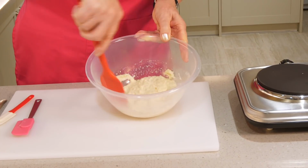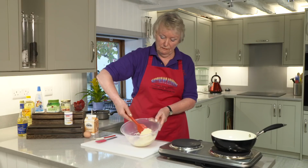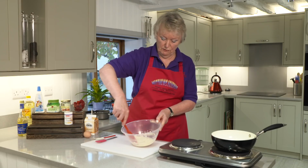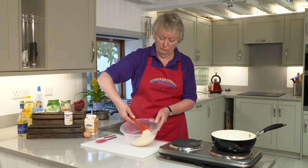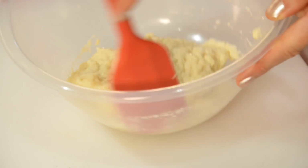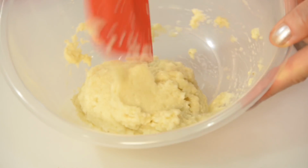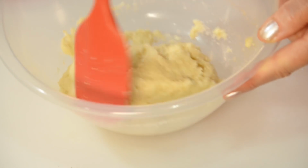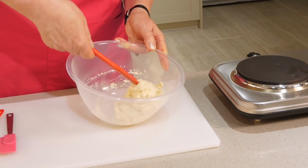When it starts to thicken up, which it's doing now, don't be quite so vigorous with it because we want to try and keep as much lightness in the dough as we can. And can you see that that is now forming a nice soft dough? That's the psyllium husk doing its job, absorbing all the moisture.